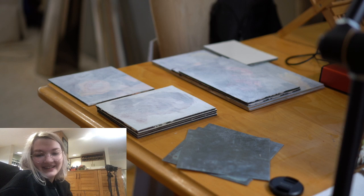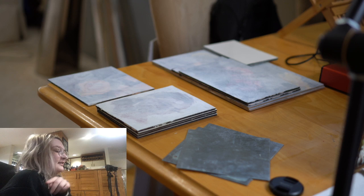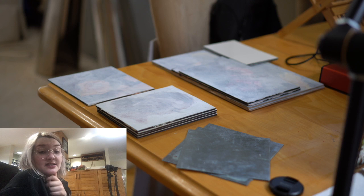Yes, this is gonna be a lot more streamlined, elegant. This is gonna be a lot more elegant than that. And I'll talk about that when I'm ready to put backs on the panels.